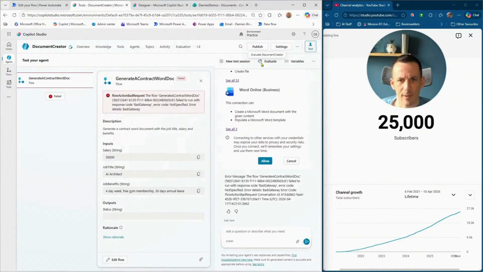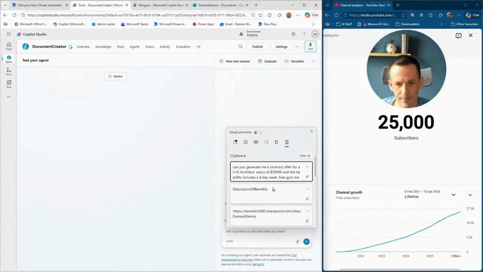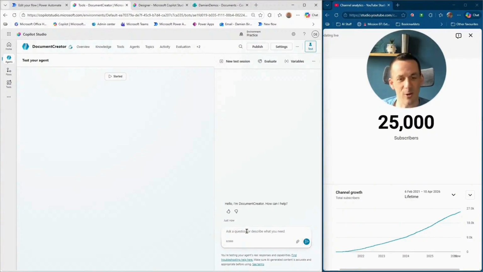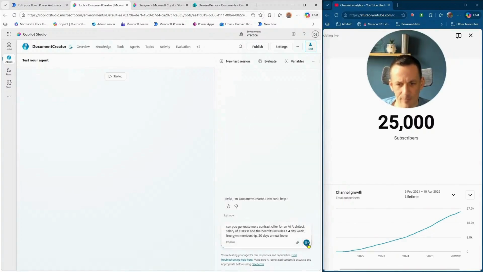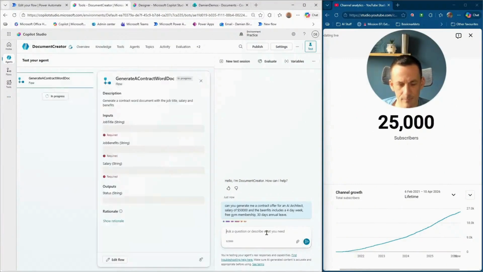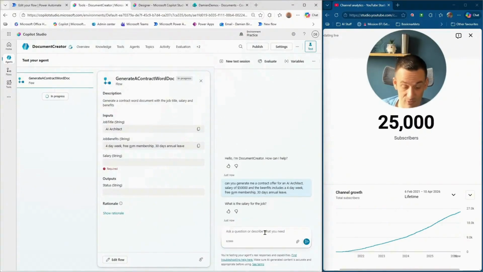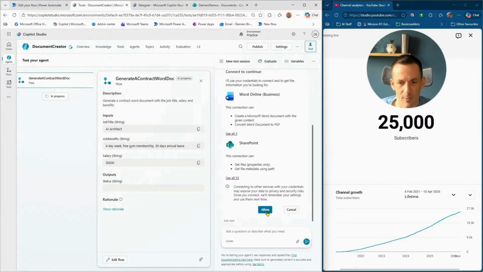So back over into my agent, I'll do a new session. Good job, I copied that text. And just a tip, actually, Windows V, if you're not using that already, make sure you are, or give it a go, because Windows V lets me look back over the things I've been copying and pasting this morning or this afternoon. So let's send that message again. Still wants to know what the salary is, despite me providing it, but I'm sure we can refine that.